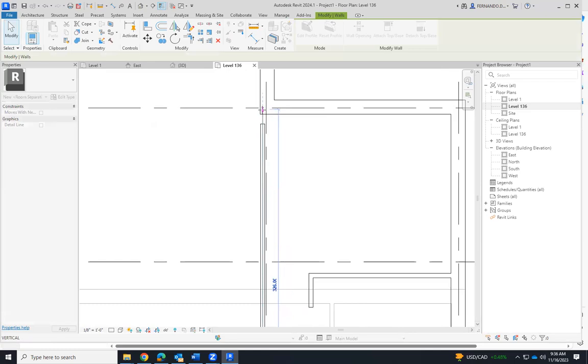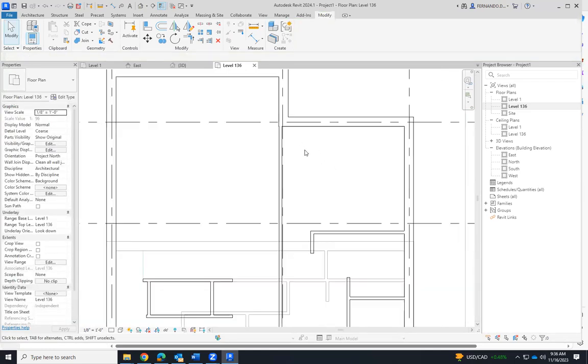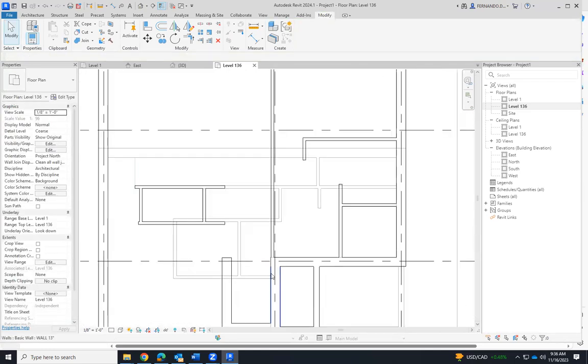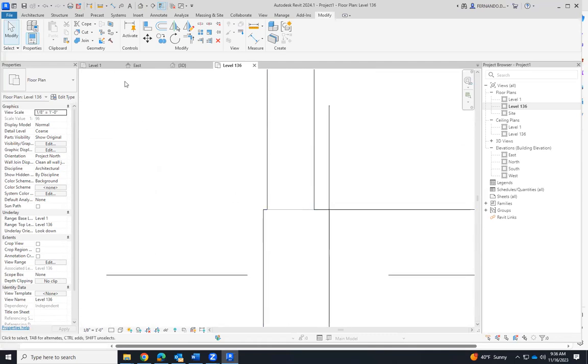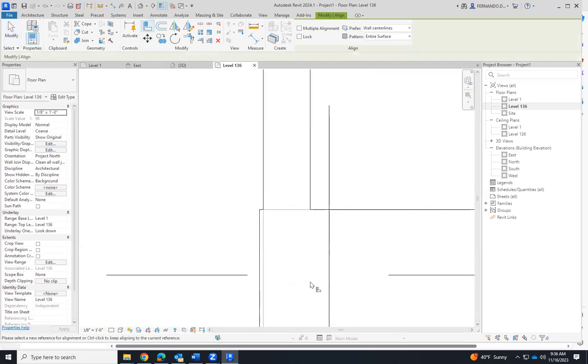Wait, I have to extend this here. Well, look at these tiny gaps that we have here. I don't like it, so I'm going to line up.